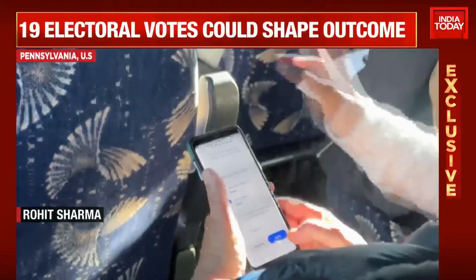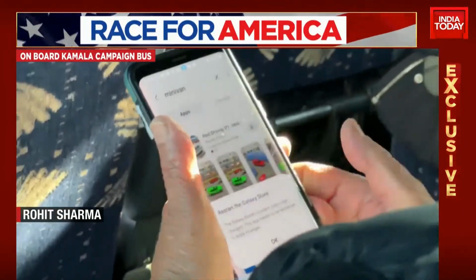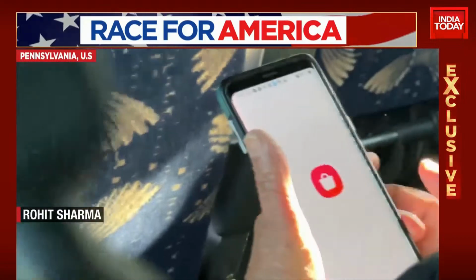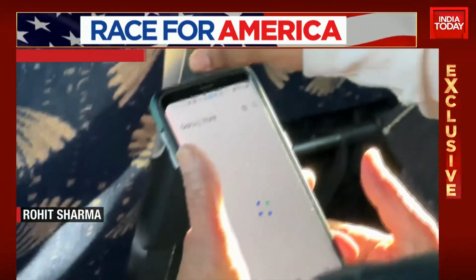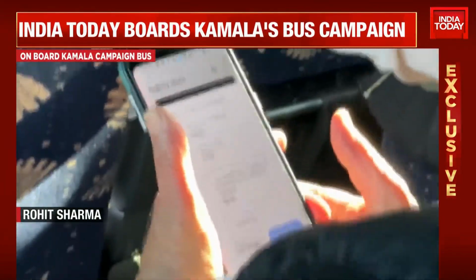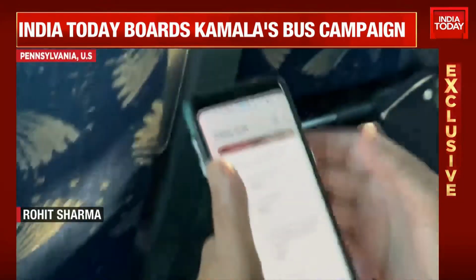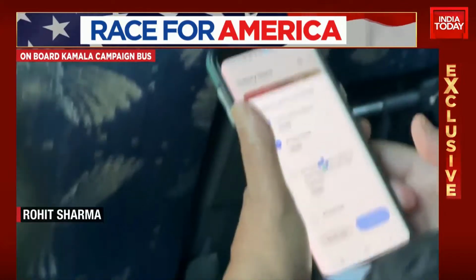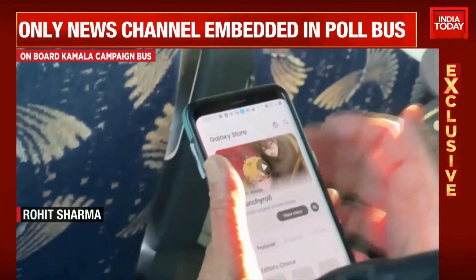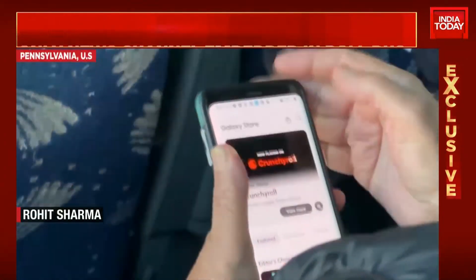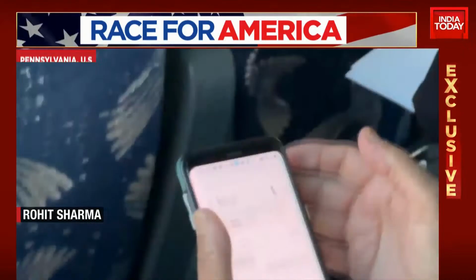As you can see right now, this volunteer is helping some of the people get through this app. Now, this is called a VAN pool app, and what this app does essentially is it allows people to be able to know which houses they have to go and talk to. So some of these voters, it gives them an address, a name of the individual that they will be speaking to. So this volunteer on the bus is helping people download the app that will allow them to campaign.